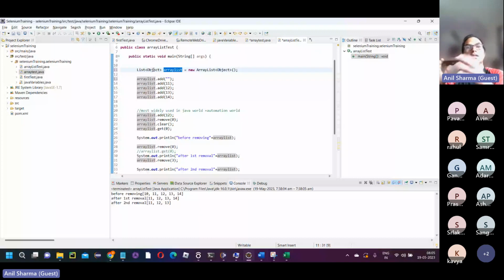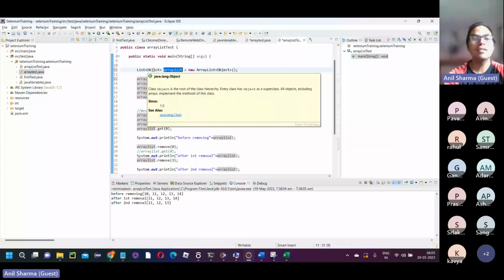So if I create a class and then create an object of that class, I can store those objects in an array list. See, if I use Object here and I create a class and bring that object here, what will happen?